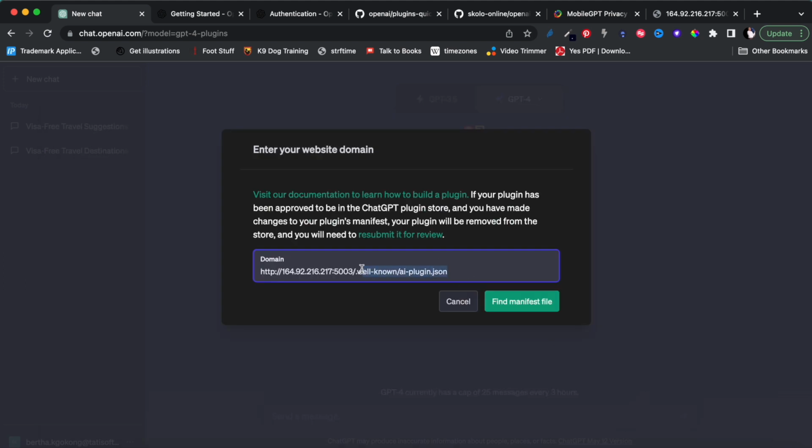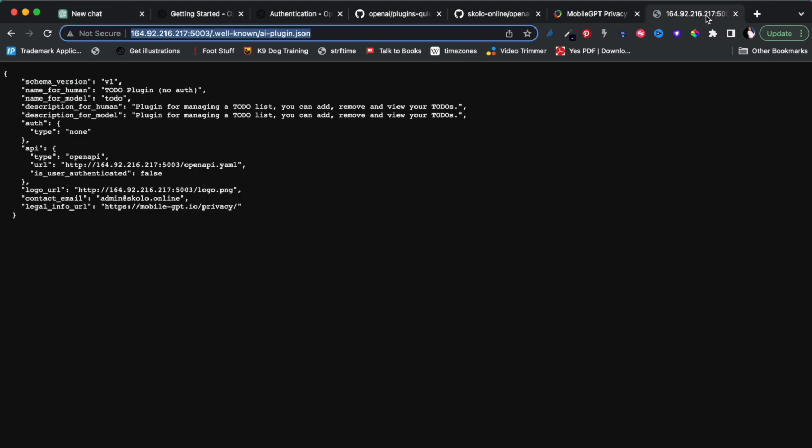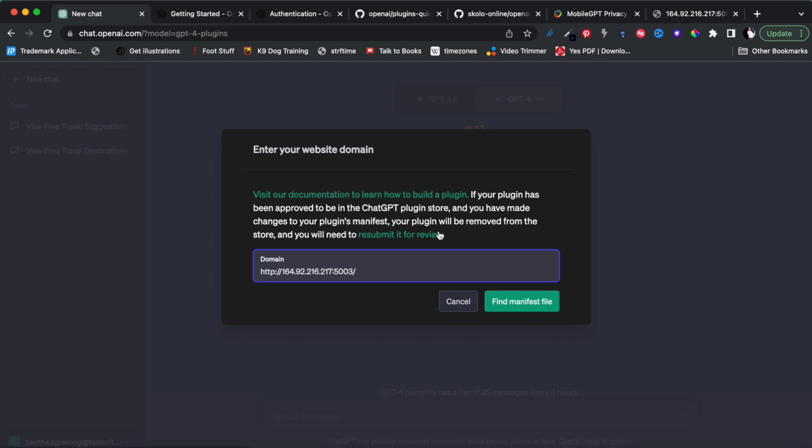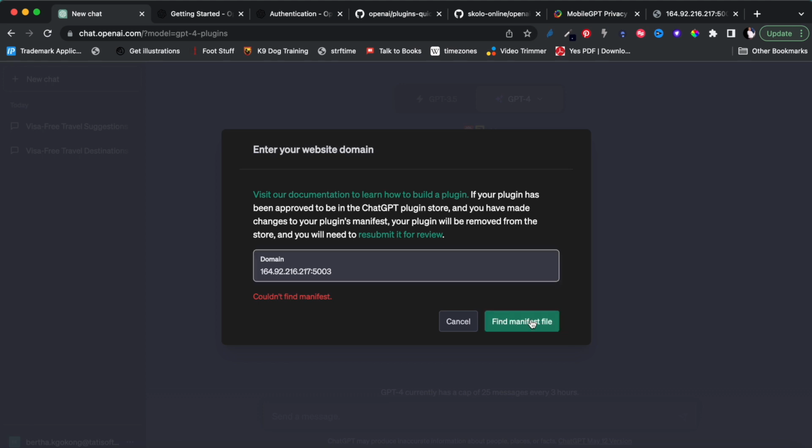All right, let's try that. Is this the right domain? It is actually, because we've tested it online. We've tested it and the file is there. All right, so you have to also sometimes just check if that thing is there. So I'm going to find manifest, nothing. Just find different ways of rewriting this. Nothing. Nothing.